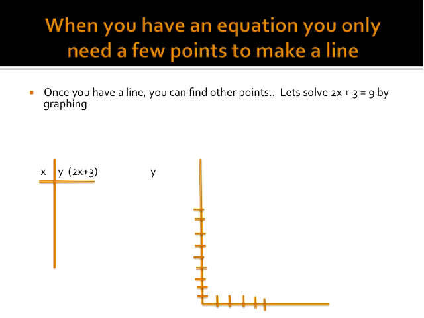So let's go here. If x is 0 in this case, what is y going to be? Well, we put in 0 for x. 2 times 0 is 0, plus 3 is 3. Write that down. The next one, if x is 1, I don't know what happened there. Something strange. Okay, if x is 1, 2 times 1 is 2, plus 3 is 5. Okay, and one more point maybe. We'll do 3 points. If x is 2, well, 2 times 2 is 4, plus 3 is 7. So there's 3 points on our line. So now all we have to do is graph those points.